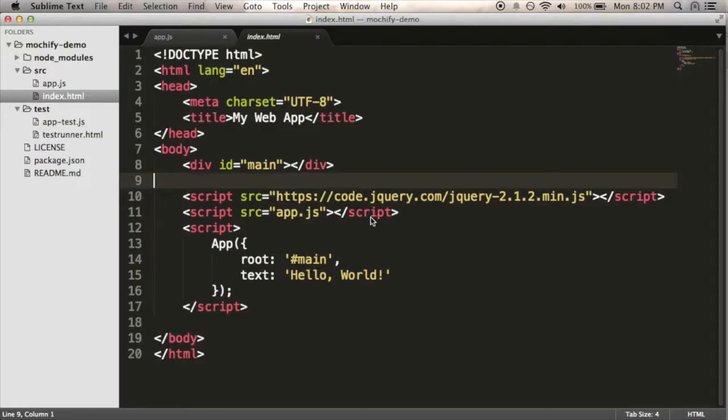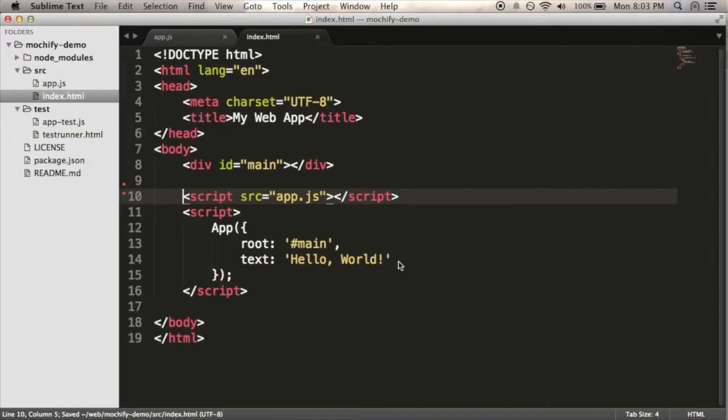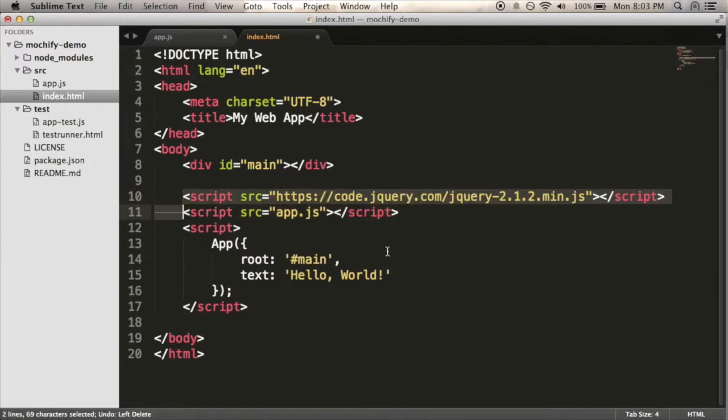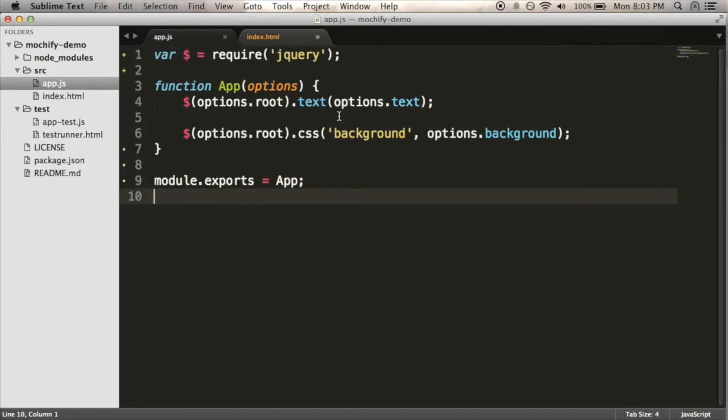A larger app wouldn't work this way. If I took out the jQuery script tag here, it certainly wouldn't work. That's clear. So how about I set it up so that Browserify is building the script. So Browserify is kind of like a compiler for CommonJS code. It's going to rewrite everything so that it can work in the browser. Even though for some reason my code does work in the browser as it is, it's kind of shocking that it works.